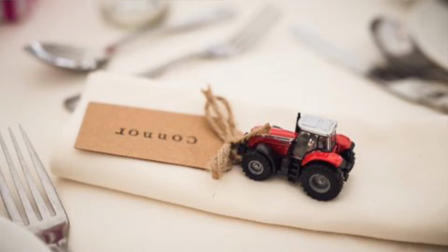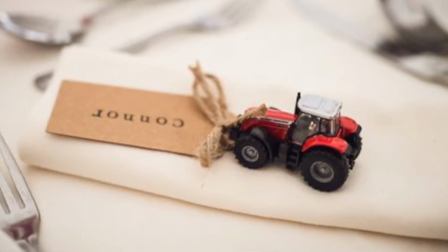We also like the idea of just having a little toy on the place setting, and that could be like a little truck or a little tractor, depending on the kid. You get different ones, if you have a sense of the kids that are coming, like what they like, their ages and things, and personalise it a bit to them, because you've probably got fewer kids coming than adults. I would imagine so. Yeah. So it might be easier for you to get slightly different favours for individual kids. It would be quite the task to do it for an entire average size adult wedding party, to get individual gifts, favours.